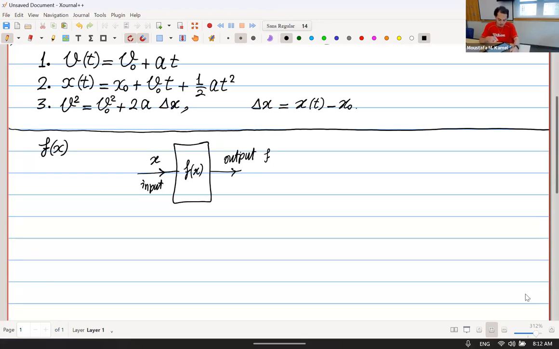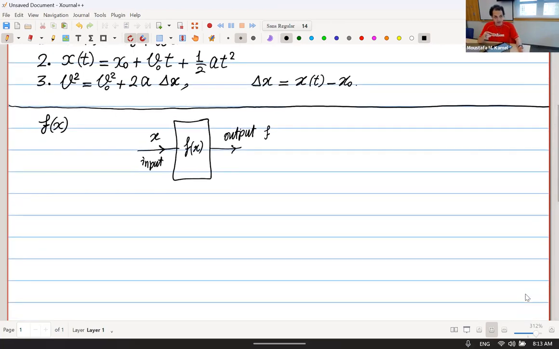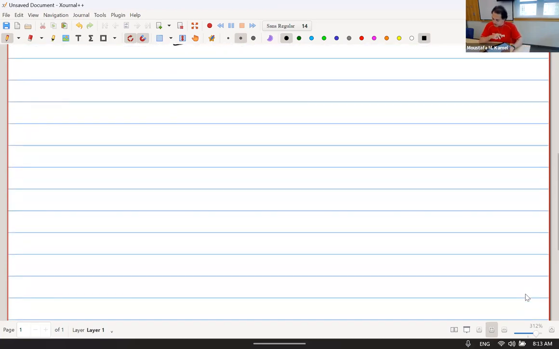So in our case, if we look at the position, for example, we give the function the time, let's say 3 o'clock, and then it spits out the position of the object at 3 o'clock, where the object is. We can graph that just as we graph functions. So let's take some examples.